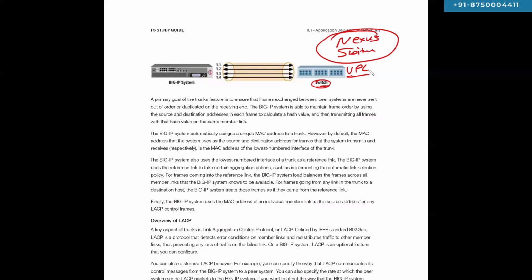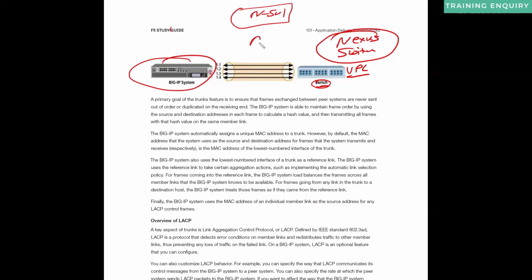Between the Nexus switches. So if Nexus switches are running VPC, and let's say you have a BIG-IP, and it has 4 interfaces, and you have Nexus switch 1 and Nexus switch 2, which are running the VPC. Then you will take 2 links to switch 1 and the remaining 2 links to switch 2, and then you will implement the VPC. So EtherChannel is very important, right? And this way you also get the redundancy here, right?